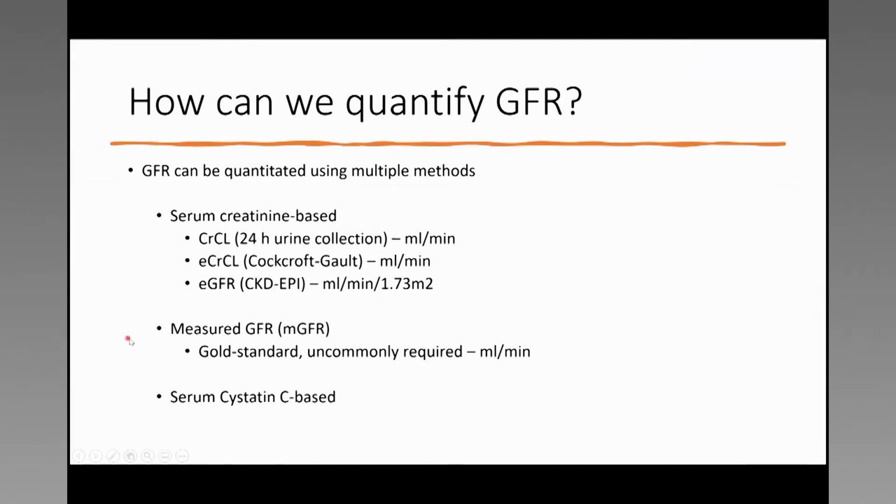We can also do a measured GFR. This is a gold standard. This is where we would inject something into a person and then we measure its clearance through the kidneys. And there's also a new guy or girl on the block called cystatin C. This is a relatively newer test which is now available to help quantify GFR. I'm not sure if this is currently available where you are. From my perspective here in Australia, it is available, but it's largely based on limited circumstances. I would need to contact my laboratory specifically to order it. It's not part of a routine panel.